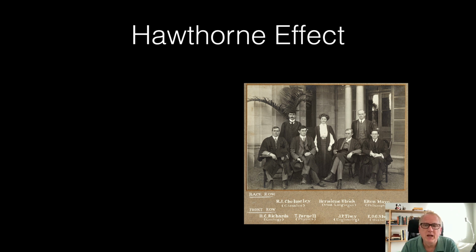There were 7 of them. And with these 7 lectures, you can see what their different topics were. You can even recognize some of their names if you've been on the UQ campus and recognize some of the buildings. But the guy there in the upper right corner, Elton Mayo, it says here he was a lecturer in philosophy. He'd actually gotten an honors degree and a master's degree in psychology and was our first real psychology lecturer.